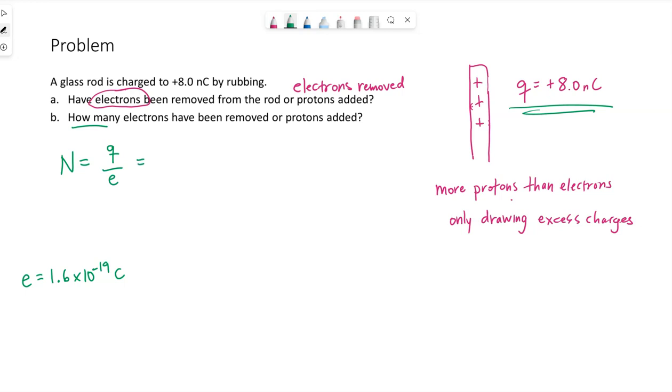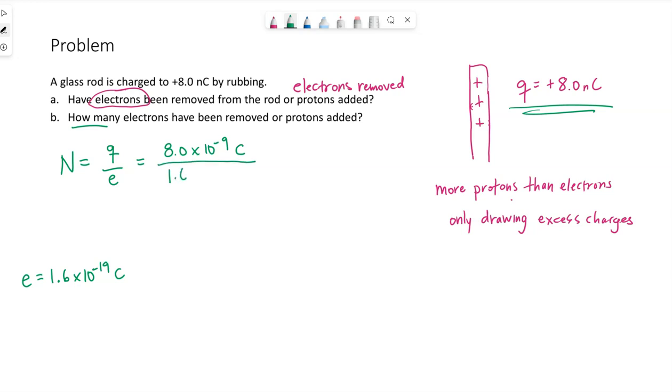So this relationship will not tell us whether it was electrons or protons that moved. We must know that it's the electrons that move. That's something that we just need to understand. Here we know there's 8 nano, which is 10 to the negative 9. On the front cover of the test notes at the very bottom of the page, there's a little table of prefixes. We don't expect you to remember what all the different prefixes are. So nano is one of those.